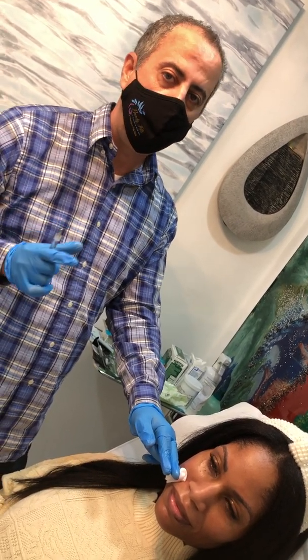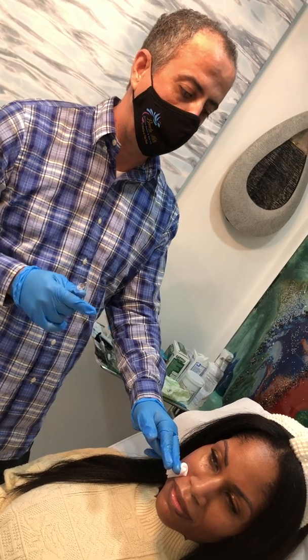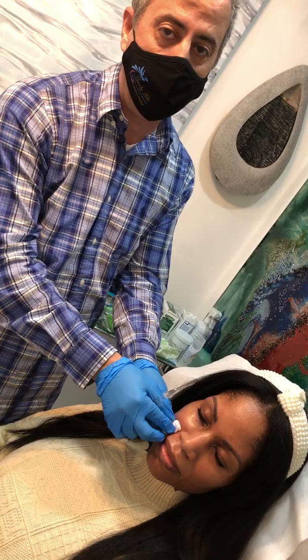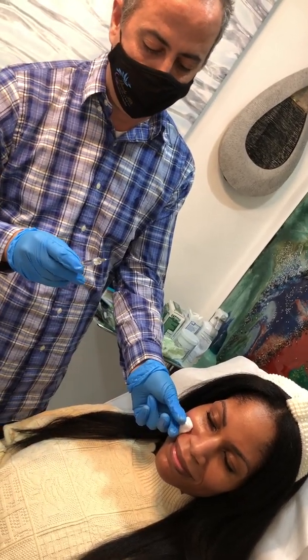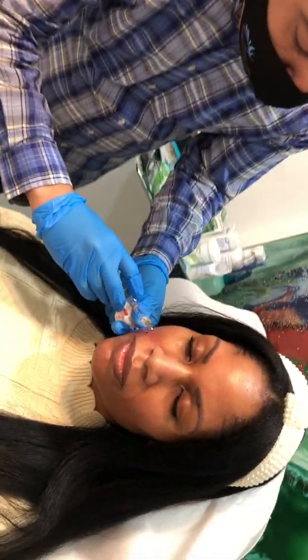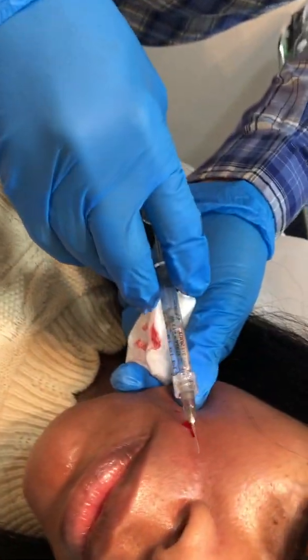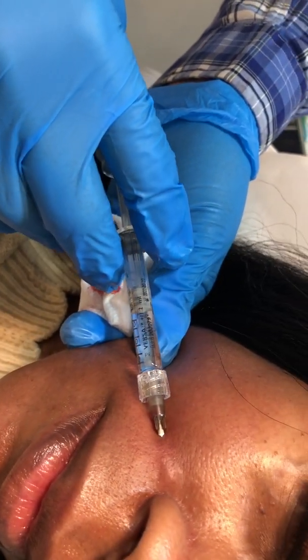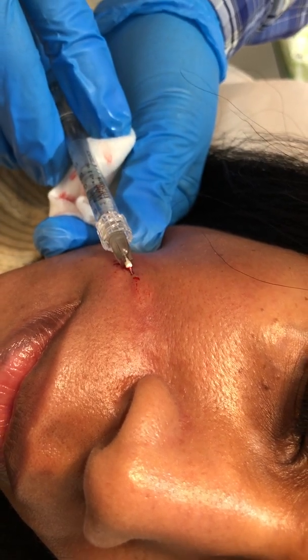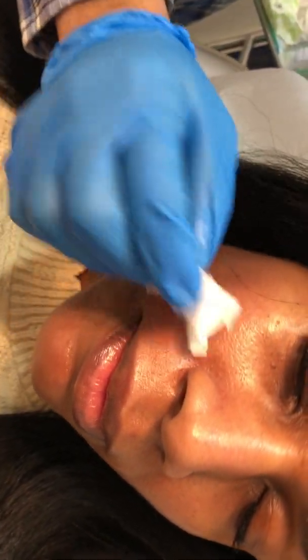If the asymmetry is really very significant, then we'll start to address it. If it is not, then we'll just leave it alone. Otherwise, you start chasing your tail, and that's not good. Okay, you can see that the fall is way better. And then I can inject a little more, and one last time here. Okay, so that's around.